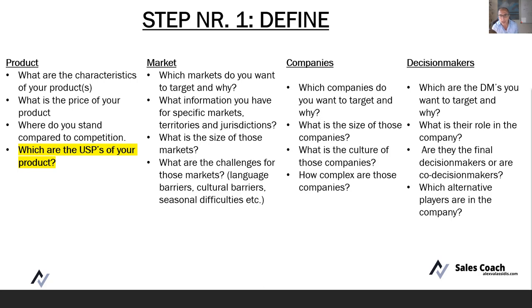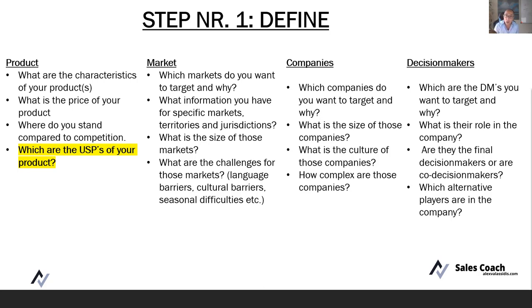Is the company a big company, or is it a smaller company? Is the decision maker that you are targeting the final decision maker, or is he a co-decision maker within a group of decision makers? Do you want to target immediately the ultimate decision maker or not? The reason why I'm asking this is because if you target immediately the final decision maker and you get a no, then there is no playroom anymore.